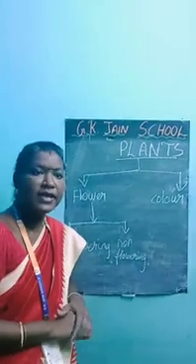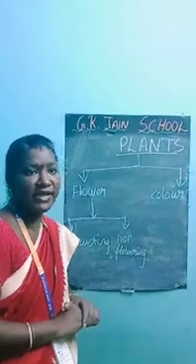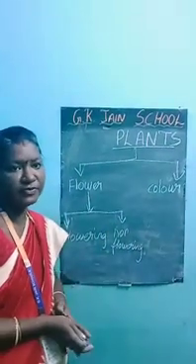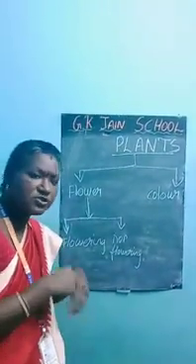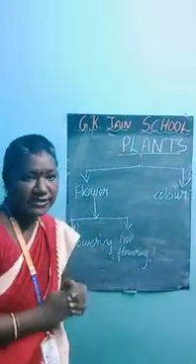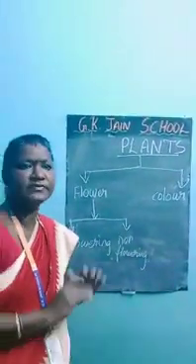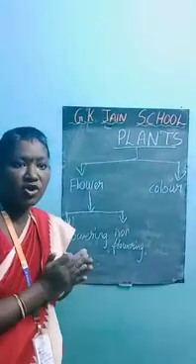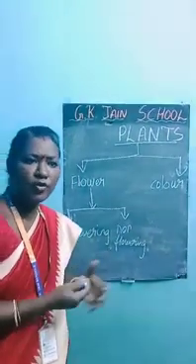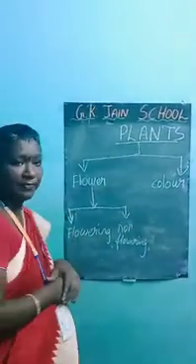Flowering plant means what? The flower is the most important part of many plants because it is involved in reproduction. But some plants do not have flowers, and they reproduce in different modes. So plants can be classified into flowering plants and non-flowering plants. Plants that have flowers are called flowering plants. For example, mango, groundnut and paddy have flowers.